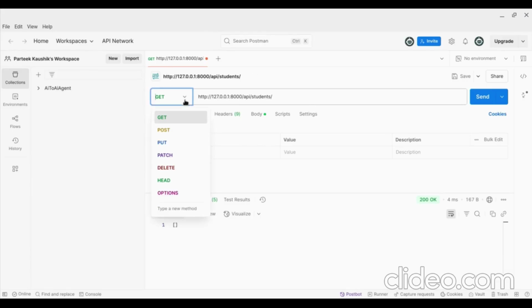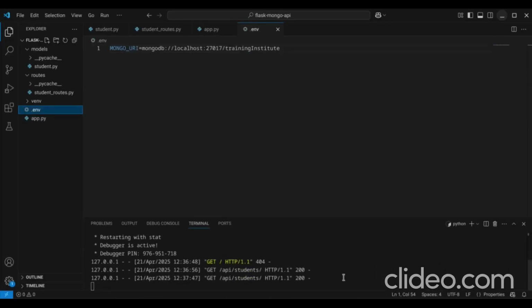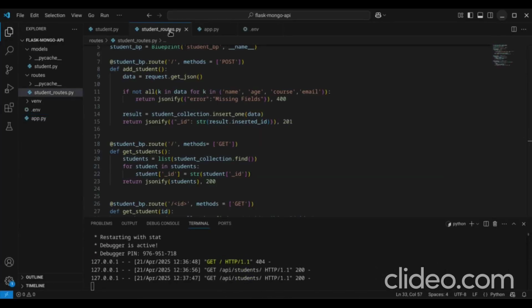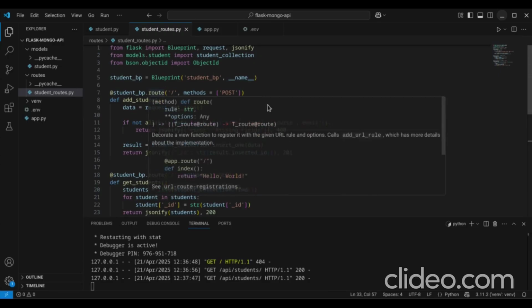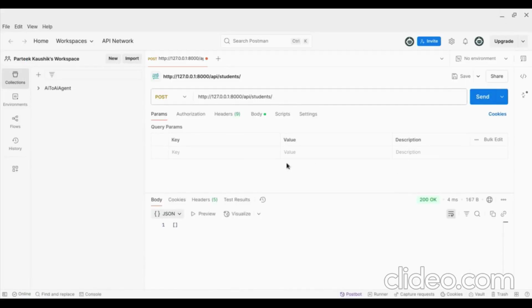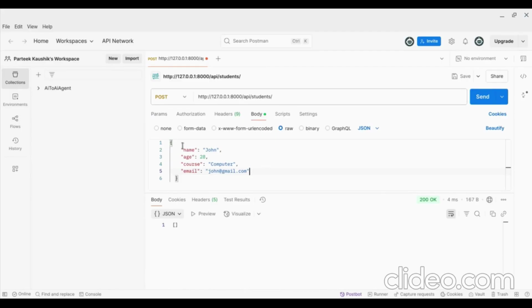So I will convert it to a POST request, and if I post data using our REST API here, this function will be triggered and it will expect name, age, course, and email and check if the data is valid. If not valid, it will return us an error, and if valid, it's going to insert the data in our database. I have already added dummy data, so I will just put computer science here and try to send it.